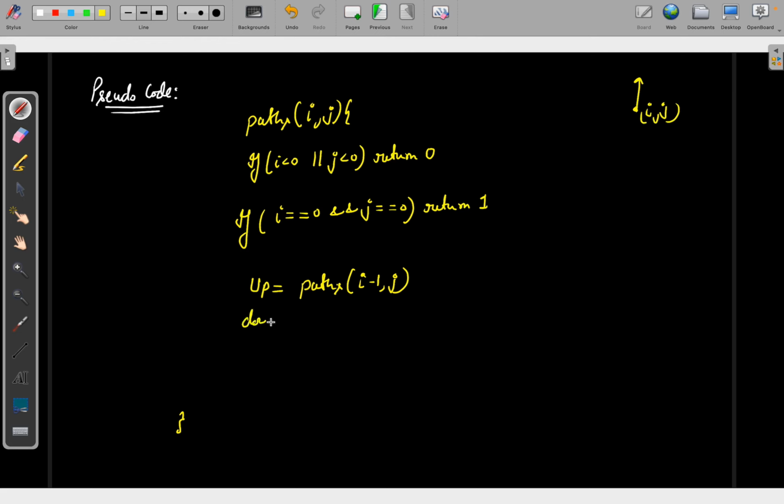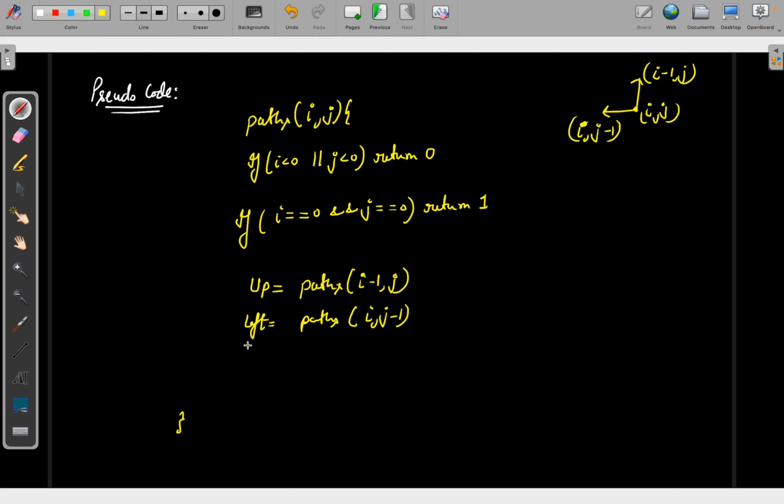There will be one left direction. The left direction will be paths of I with j minus 1. So this was I minus 1 comma j, and this will be I comma j minus 1.